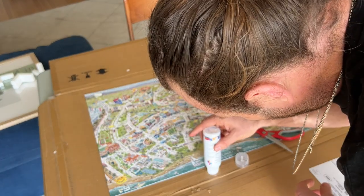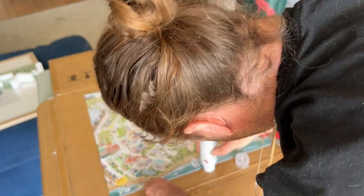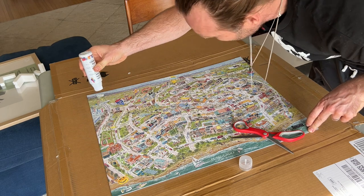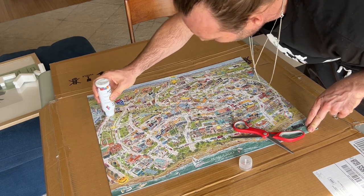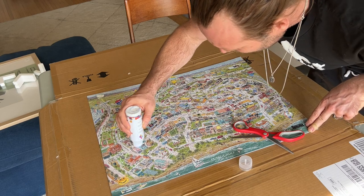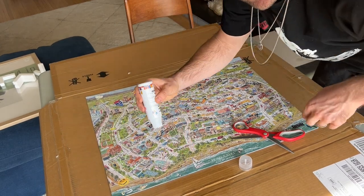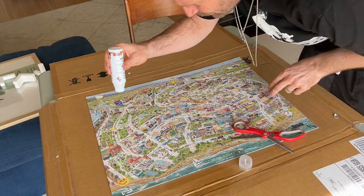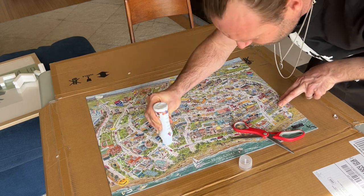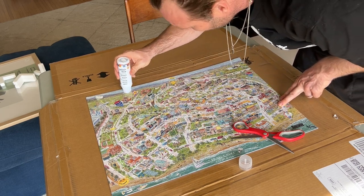So I'm just gonna take this extra glue and dab the little sponge in there and just start applying it to the surface of the puzzle. I think we can just squeeze it like that. I'm just going to do strips and then work it into the puzzle back and forth. It's important that you make sure you work it all in so it's a smooth layer on top. I'm squeezing the bottle as I go — some more material is coming out.